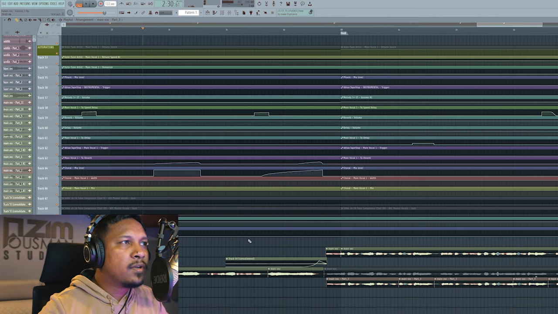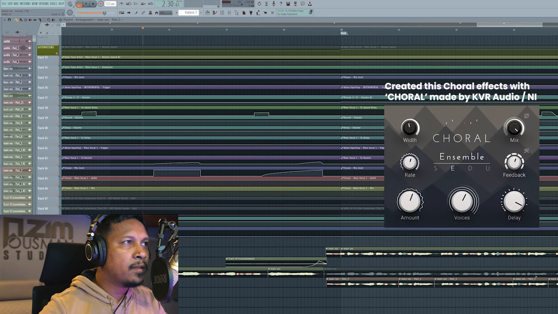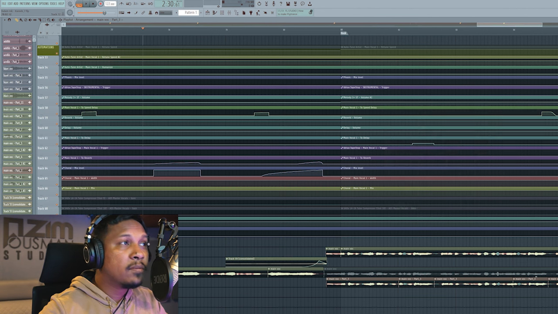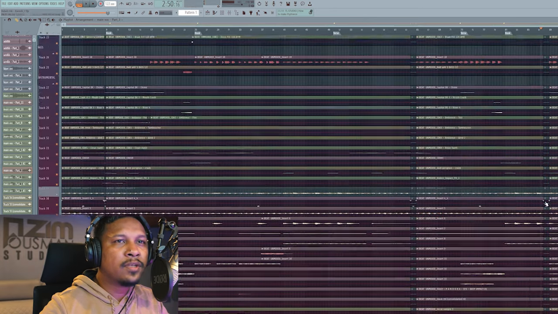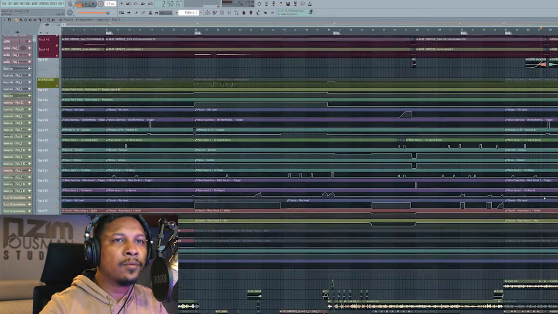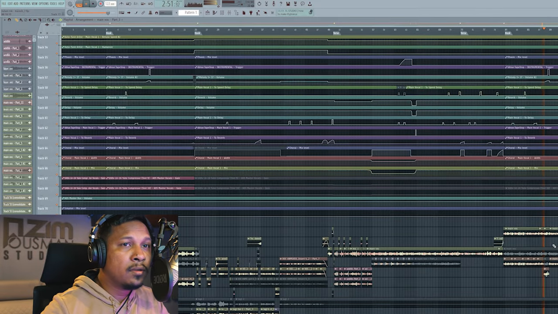For those two parts, what I did was I applied some chorus effect and then I added some additional reverb than the one that I have applied on top of the main vocals. There were more elements over here, so what I wanted was to remove them and give more space for this word, because it actually sounds really, really good.